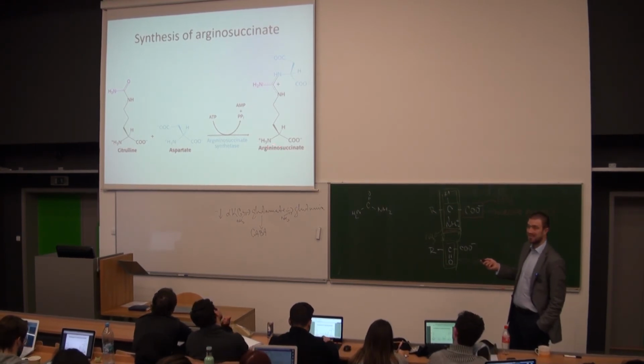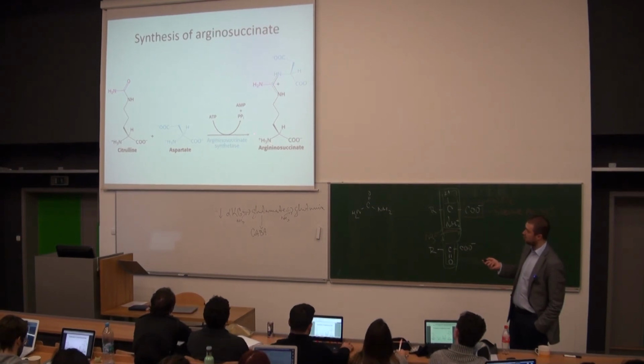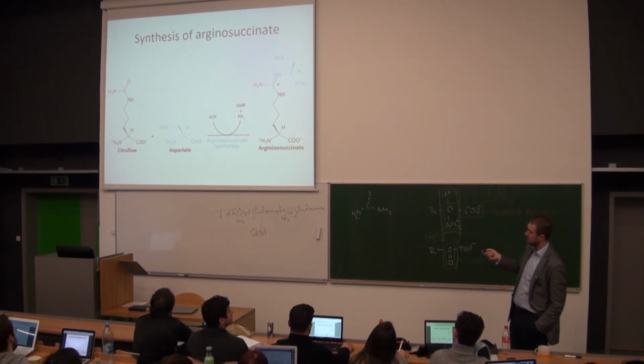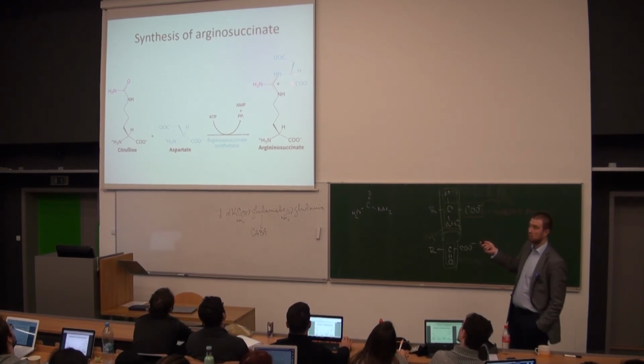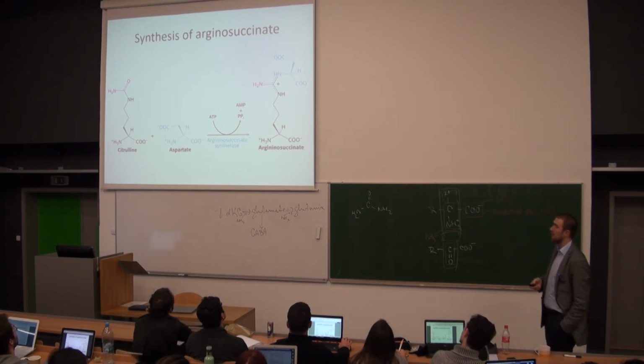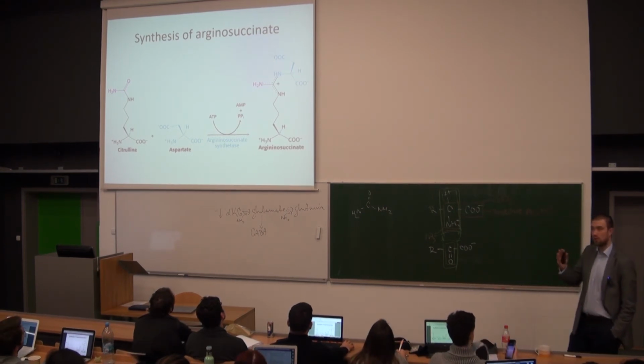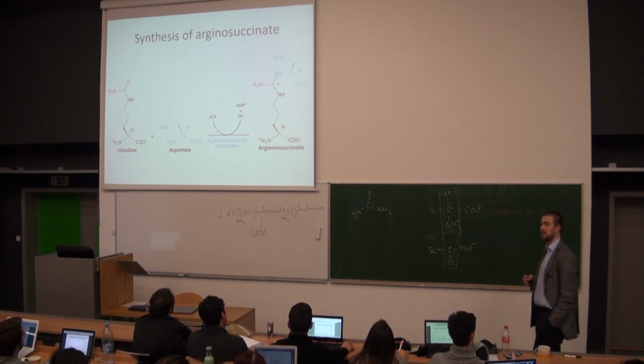Its name is arginosuccinate, and if you look at the structure, it's not difficult, since here you have the arginine. This is the amino acid arginine. And here you have the dicarboxylic acid succinate. So one carboxy group, second carboxy group, 2 carbons in between, that means 4 carbon atoms inside. So this is the biggest conjugate that's named arginosuccinate, only describing the 2 components that are inside this molecule.